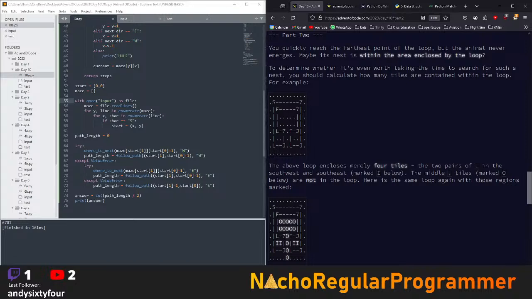How does it work when we get here? When we turn left, this becomes outside. This becomes inside. But now when we turn right here, this becomes outside. Sorry, other way around. So this is outside. This is outside.